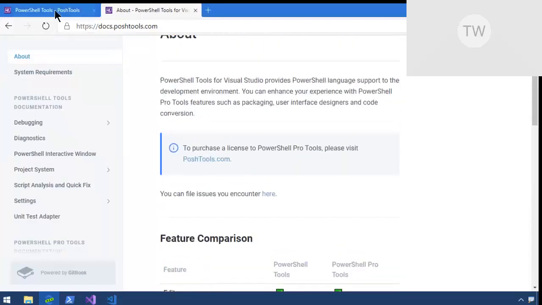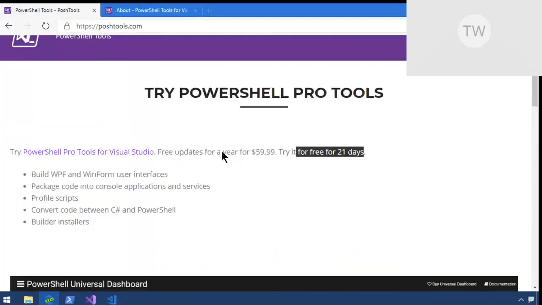Another point I want to make about licensing and pricing, just FYI to shorten your learning curve, is that it's per user, which is really convenient if you work on multiple systems. So in other words, for 60 bucks, you've got your license code, and not only can you install it on all of your workstations, but the same code works in all three environments. All three, I mean Visual Studio, Visual Studio Code, and then the PowerShell console. And I'll show you, and we'll differentiate those as we go along.